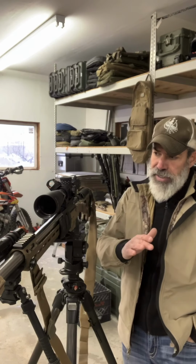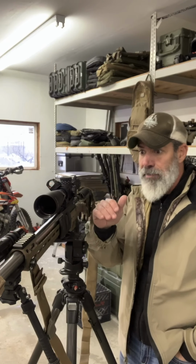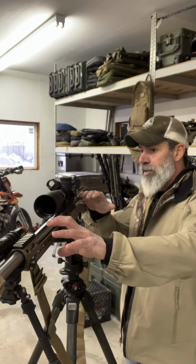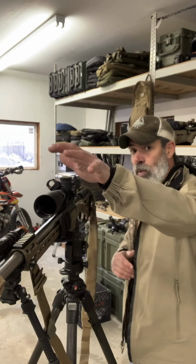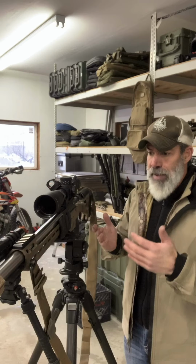So one of the things, especially dependent upon the type of gun you have, your scope setup or whatever else is on this. As an example, if I was running a night vision device, I'd probably have to move this back just a little bit because I'd have a lot of weight out on the front. So make sure that the bottom line is it's balanced.